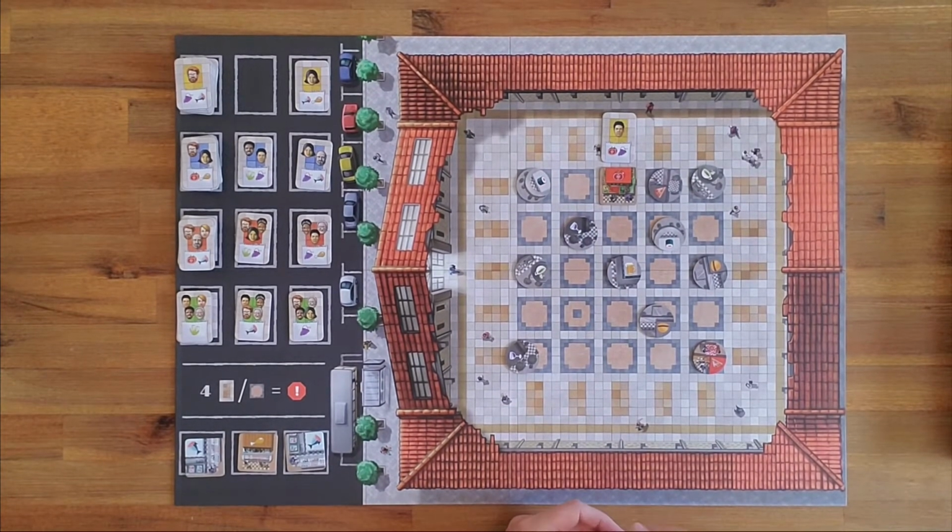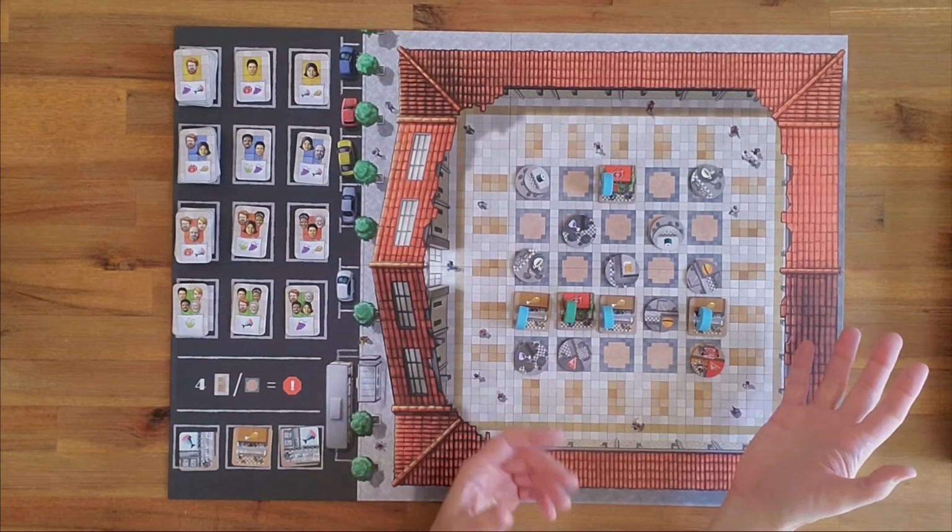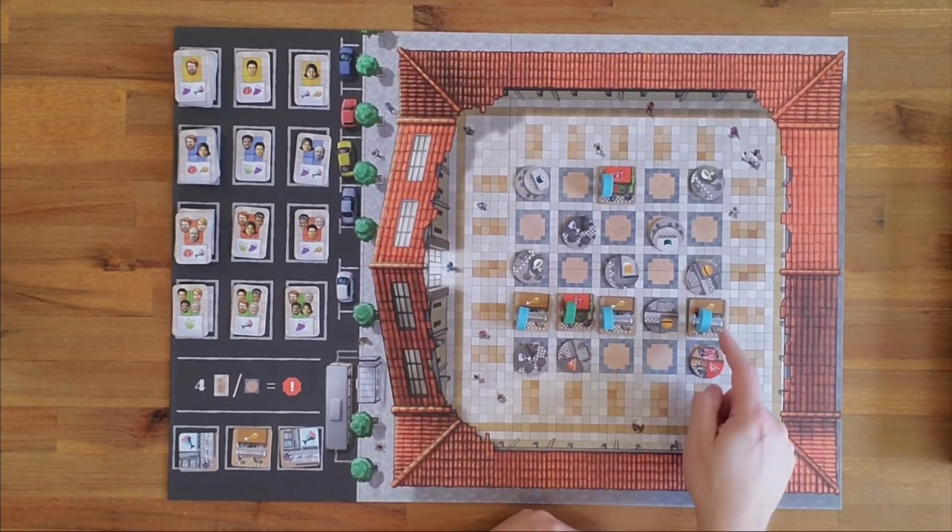Now, if it was later in the game and I had a bunch of these tiles out here, so let's say it's later in the game. I've already got 3 chicken stands built.